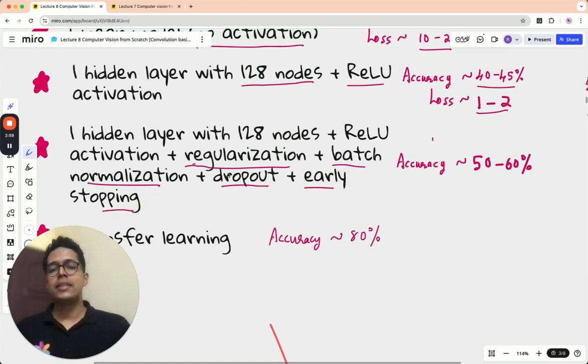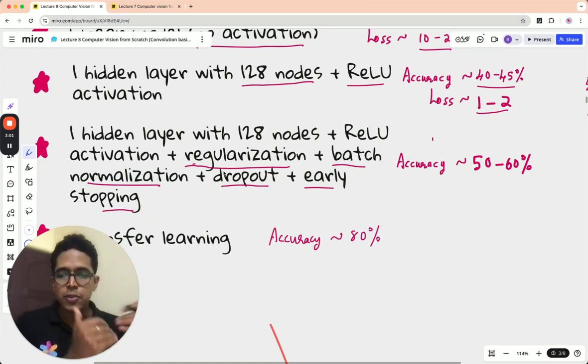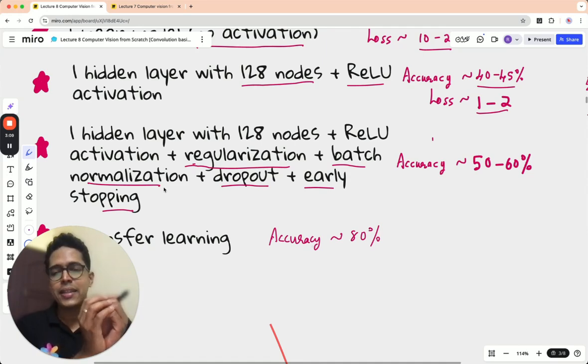So in regularization, you prevent the weights from blowing up. You kind of restrict the magnitude of the weights. In batch normalization, you make sure that your data set is centered around mean equal to 0 and standard deviation equal to 1. In dropout, we kind of switch off certain nodes in the neural network layers with a certain probability.